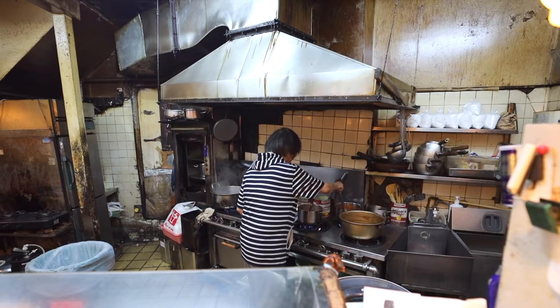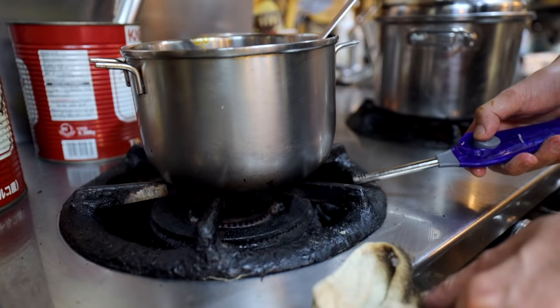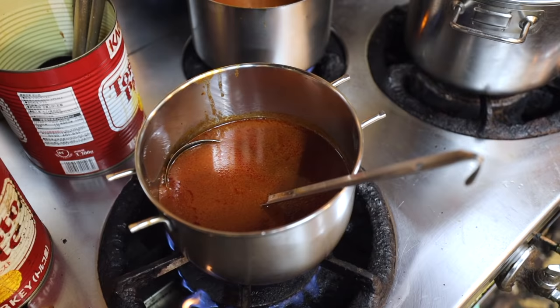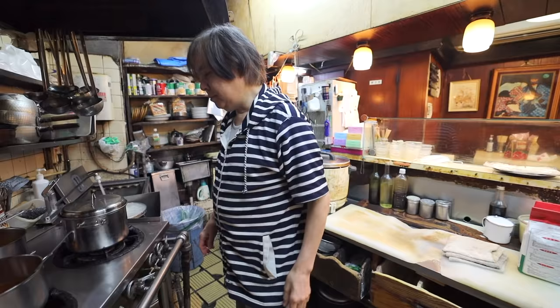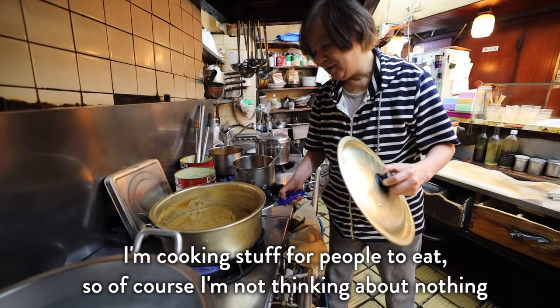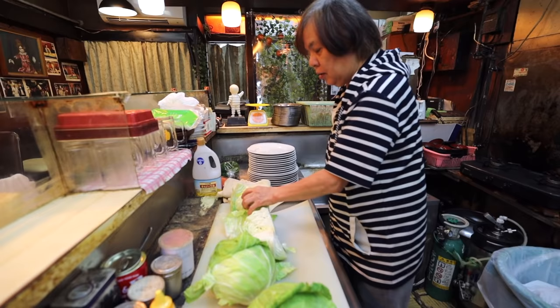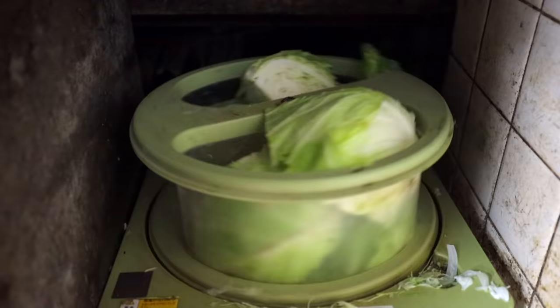Sensei definitely has a one-of-a-kind personality, which I'm sure helps attract many of his customers. To be honest, I think I'll be hard-pressed to find someone like him in future videos. Now, he's making a special demi-glace sauce and warming up curry for his workers. Sensei, so what's so special about your food? Okay, he says that he makes all the efforts to make customers happy in terms of taste and price. If he didn't, he wouldn't still be in business. And what he does is nothing special, so he prefers not to discuss his food today.